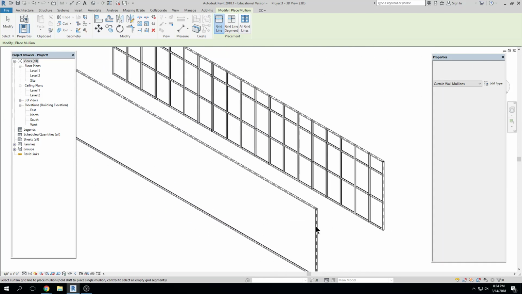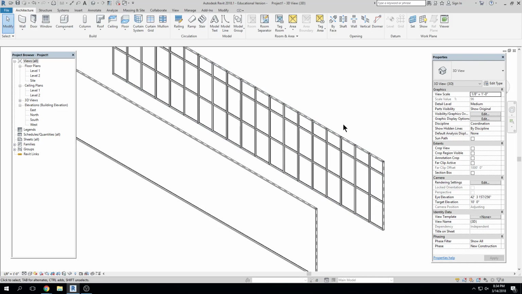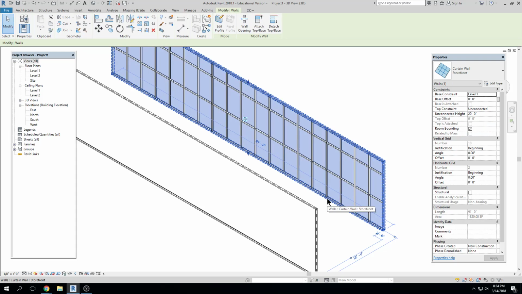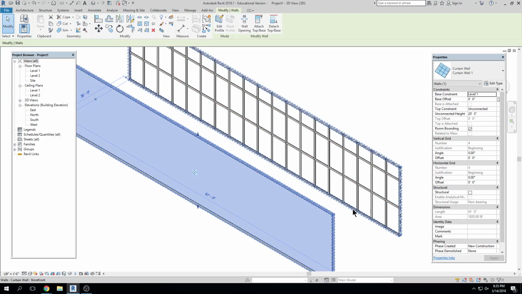Storefront will generate a system of mullions vertically and horizontally with maximum spacing. So this system is defined to say we want a mullion every maximum 5 feet. If you're going 11 feet, you'll have 3 sets of mullions: 5, 10, and then a little space where you have the 11 foot. The curtain wall doesn't have that, so inherently, maybe storefront is a little more user-friendly.